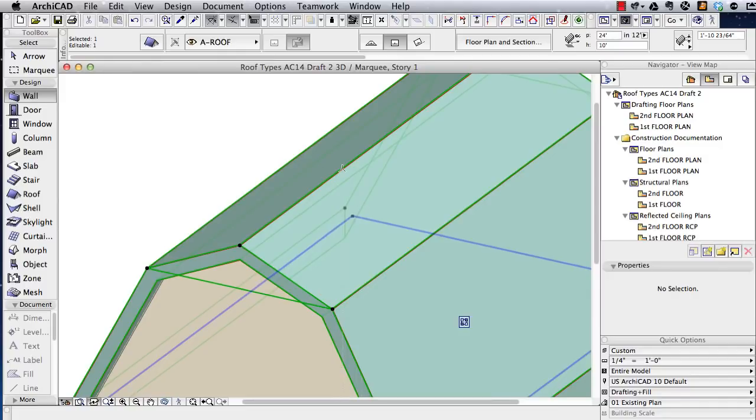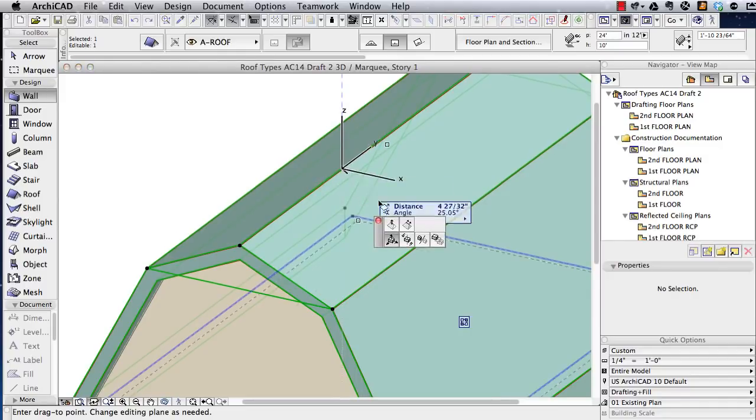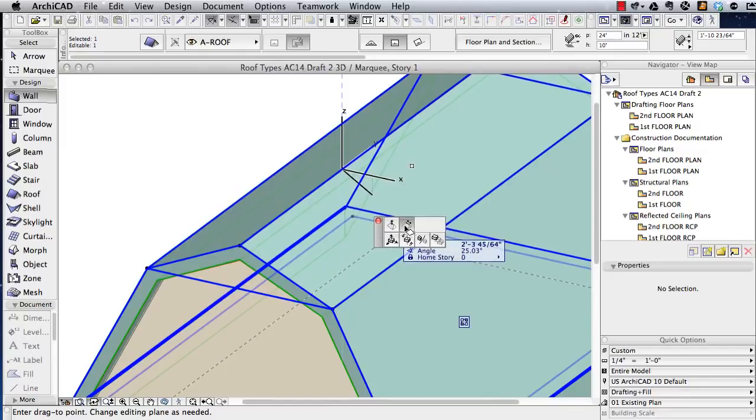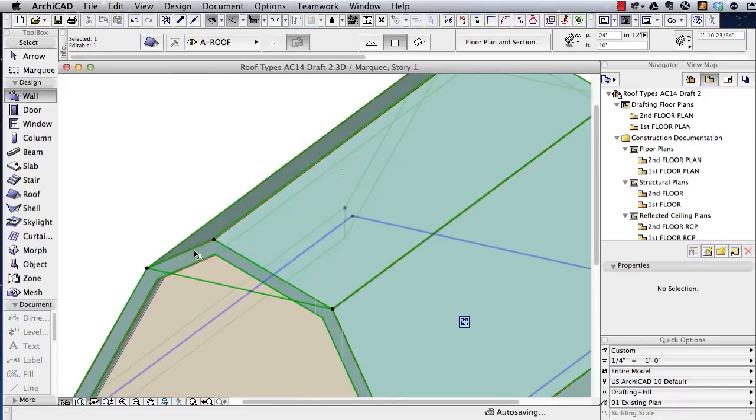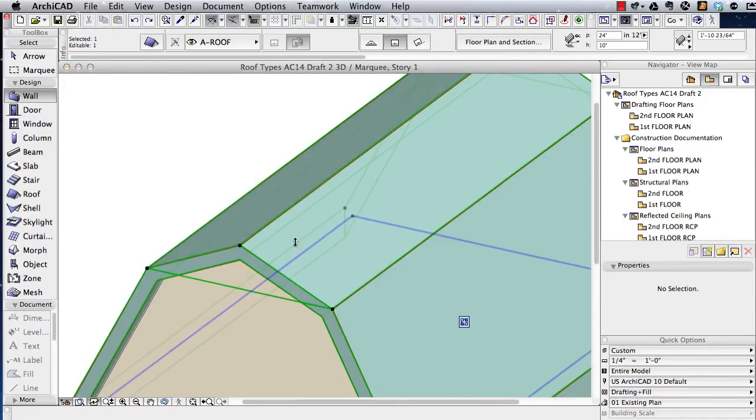Now, separately, we also have the option to move this sideways. So in addition to going up and down, we also have the option to move it sideways. So if we move it sideways here, we'll see that it gets asymmetrical. So, this slope is different than the other one. Let me just undo that. So now it's back centered.